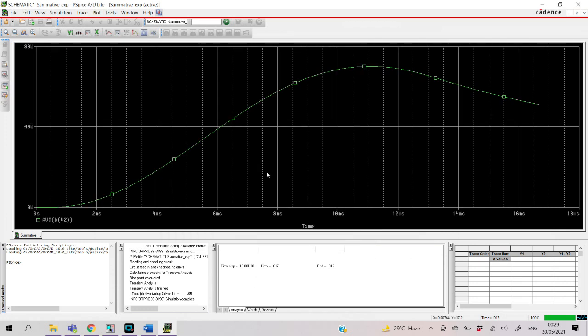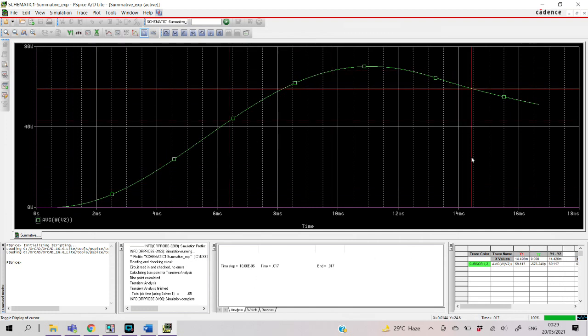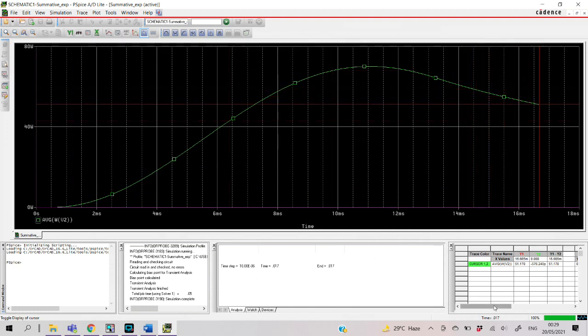So let's try to measure it again using our cursor. So now, as we see at the end, it's 51.170, which is a bit closer than we received earlier. So this means that that is the real value of our inductor, which is 0.14 when we place it in our simulation.